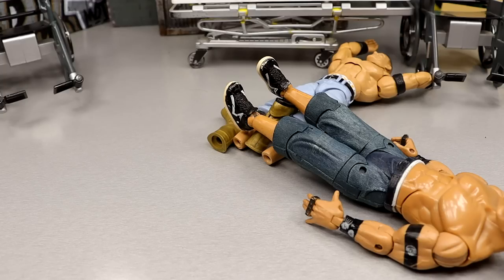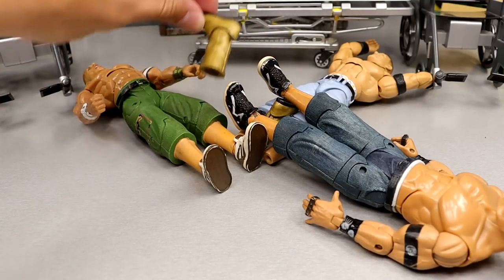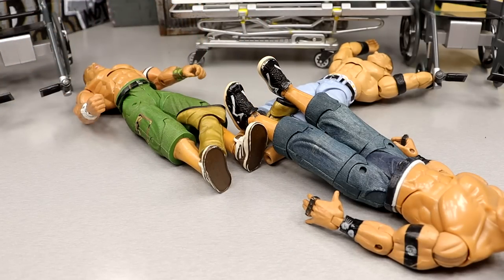And so, what sucks is, once we heat up these other John Cena figures, we're gonna have to reheat the holes or whatever, and that's gonna get really annoying really fast. So that pisses me off a little bit.